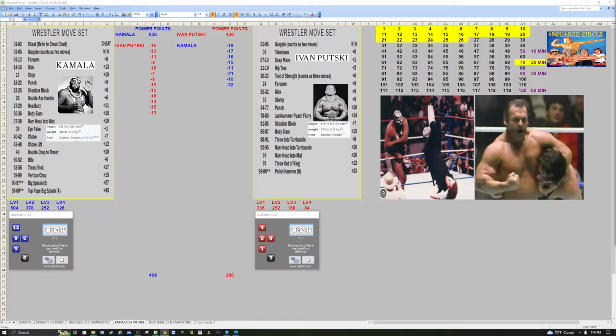Putski looked like he was in control. Then there was a big chop from Kamala. Kamala sent him to the ropes, took him down with another big shot. Then Kamala goes to the ropes and off the ropes. Booyah with a big splash. 1, 2, 3. The Ugandan giant is victorious over Ivan Putski, the Polish power. And Kamala is celebrating. He is smacking away at his belly, looking at the crowd. And they are so happy in the Kamala corner.